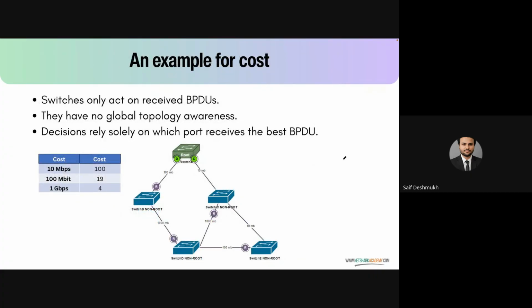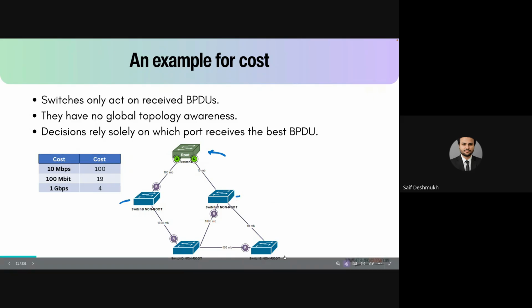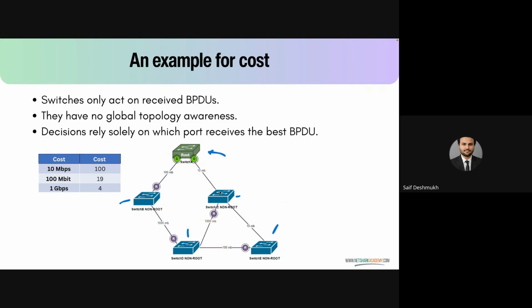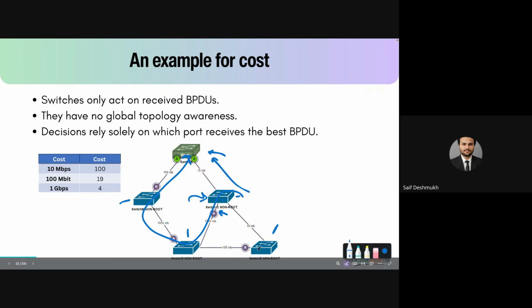One more example of cost here. In this specific example, look at this, we have switch B and C, and I inserted a couple more switches here, D and E. The topology has converged. We're trying to find out why switch C has selected this interface as a root port. So basically the actual data traffic will flow in this direction, like this. Why not this? Because in their language, a better interface is one which has a lower cost, and a lower cost means a higher bandwidth interface.